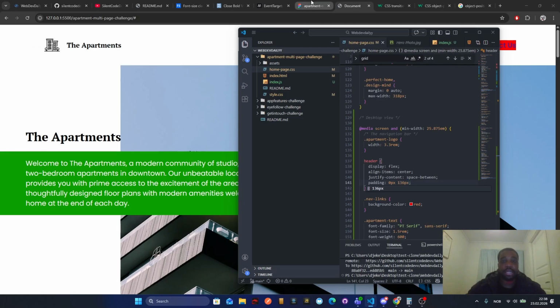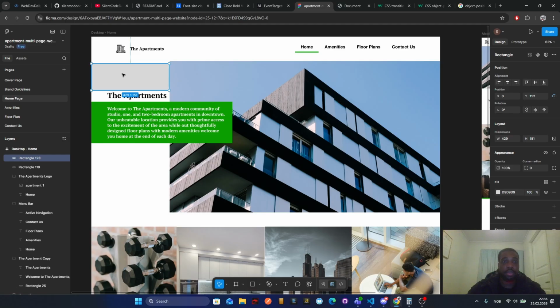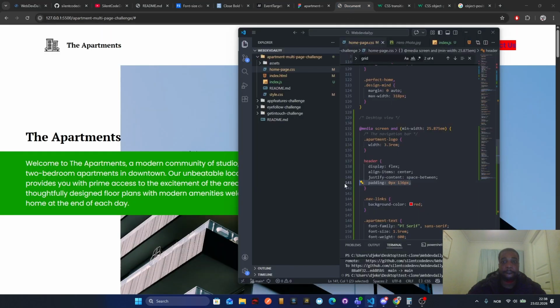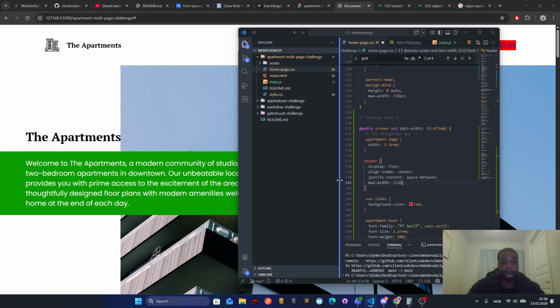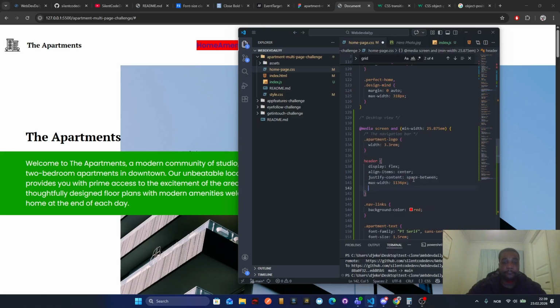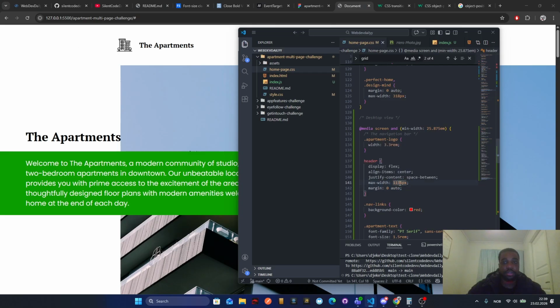I mean, we have to define the max width though, so the max width is gonna be 100 and 1,650. That looks better. That looks better.